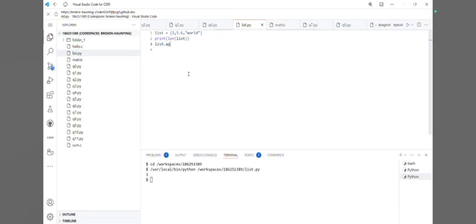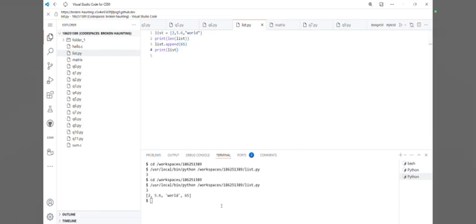List dot append. I want to add 65 to it. Now print the new list. Now run the program.